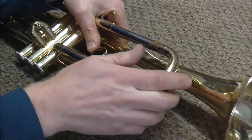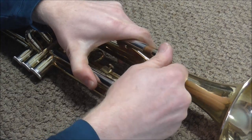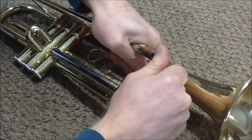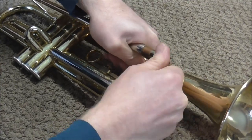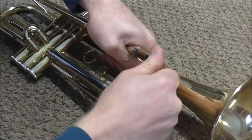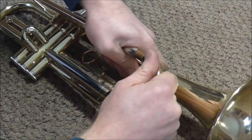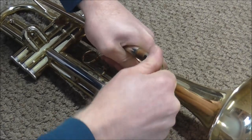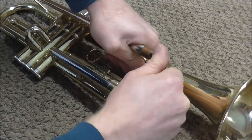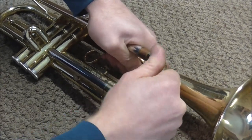The slide has sat for a minute and cooled off now. I can touch it. So now I'm just going to use a little leverage, and this should take it right out. Is it moving? Yep, there it is — it's coming out. You can hear it. And once you hear that sound, it's a very good sound. You just work it for a minute. It takes a little patience because a lot of times it doesn't come straight out. You need to just work it for a while. But once you hear that sound, you've won the battle. Remember, just a little twist, not using a lot of force — you're using finesse and not force.